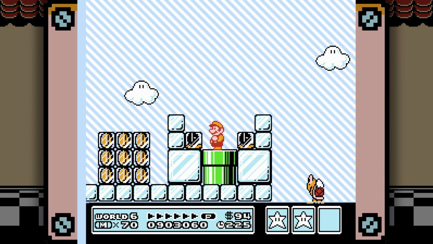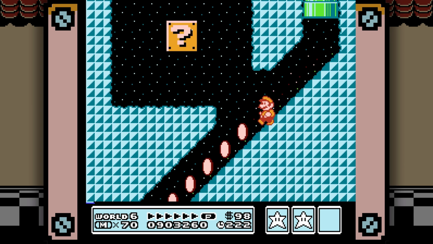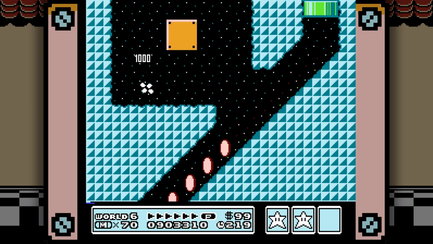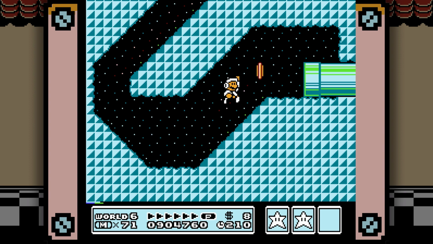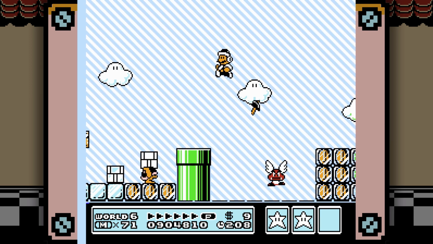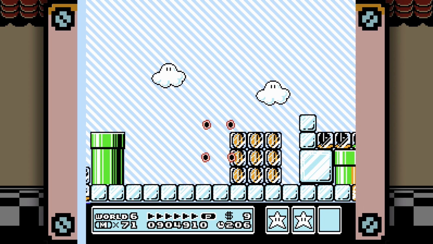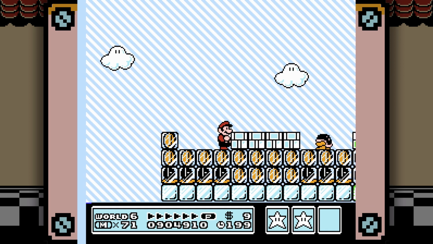So now we can enter this pipe to get ourselves, I think, the only set location hammer suit in the game? Maybe there's another. You might have noticed that graphic was a little wrong there. I believe in early versions, hammer suits in levels sometimes look like toads for some reason. Don't know why. And there it goes. God damn it.